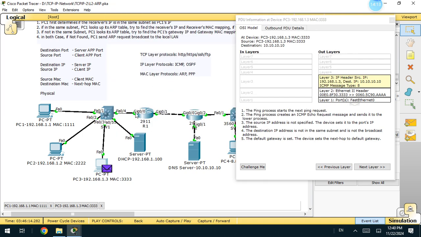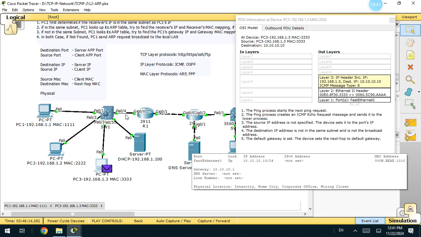The gateway will return its MAC address to the originator. In that case, when the ping packet is being constructed, the layer 2 destination MAC address is going to be its gateway's MAC address, not the final destination's MAC address.